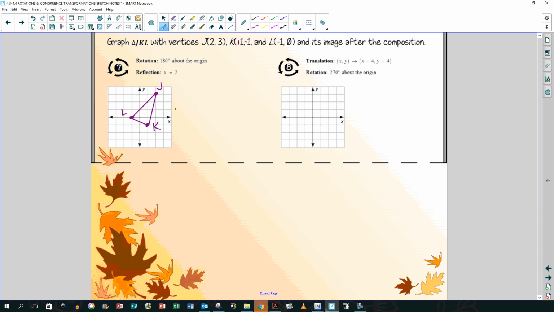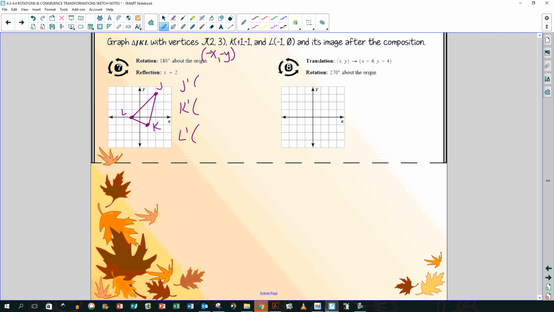All right, now we are going to rotate 180 degrees. To rotate 180 degrees, it's -x, -y. So all of these points are just going to become opposites. And then we're going to reflect over this line, x equals 2. So let's do J prime, L prime, K prime. And I wrote those out of order. Let me get those in order where it makes a little bit more sense. All right, J, K prime, L prime.